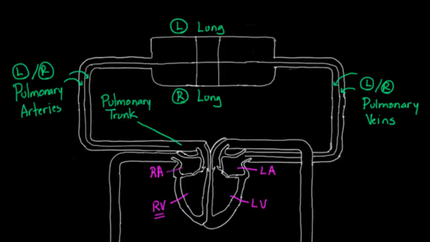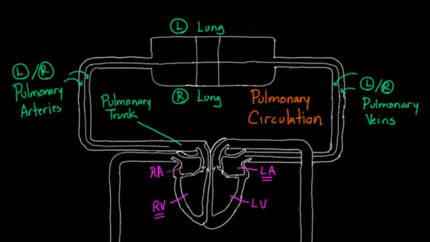So now we're on the other side of the heart. And for the moment, I'm going to pause the journey here. So we've gone from the right ventricle around to the lungs, back again to the left atrium. And this is the first part of our journey. And this part of the journey is called the pulmonary circulation. I'm just going to write that here. Pulmonary circulation. So the fact that this part is starting from the heart and going back to the heart is one circuit. And our heart actually has two circuits.